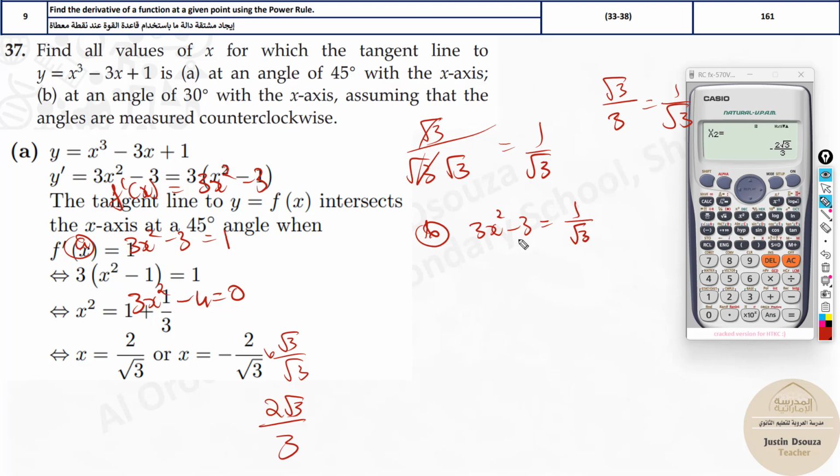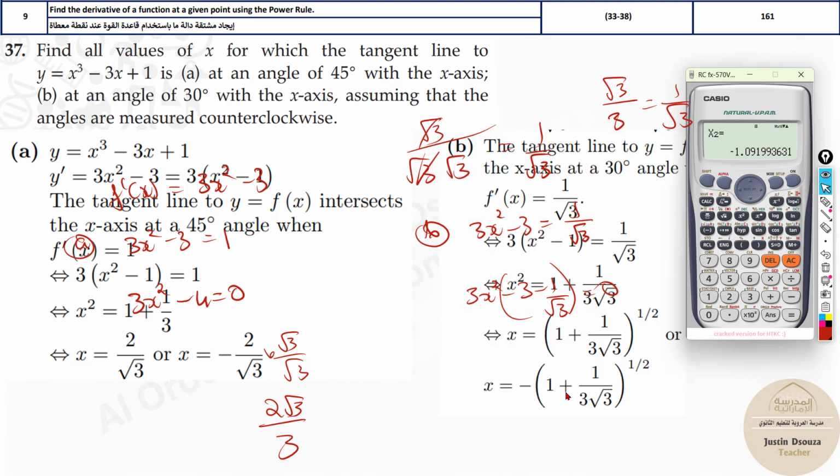Now, the next one over here, let me just complete the part B, will be bringing this inside. It will be 3x squared minus 3 minus 1 by root 3 equals 0. You can put this entirely same thing in the calculator. It will compute for you. Mod phi 3. The first part is 3. There is no x part, it's 0. And last one, I'll use the bracket minus 3 minus 1 divided by root 3 close. This is the 3 bracket and then one more bracket which I opened. Okay, that's the answer. Let me just check the answer. It is 1.091 and negative 1.091.